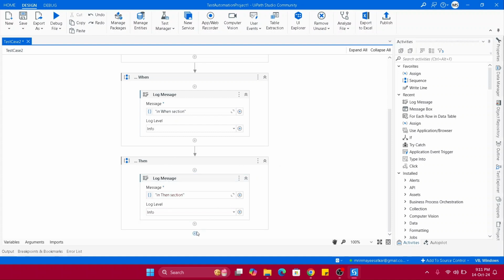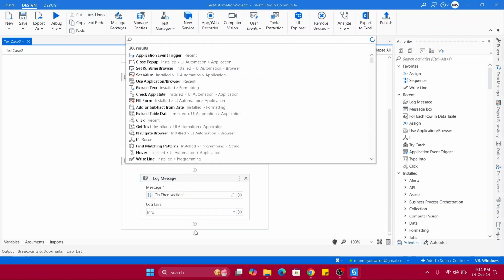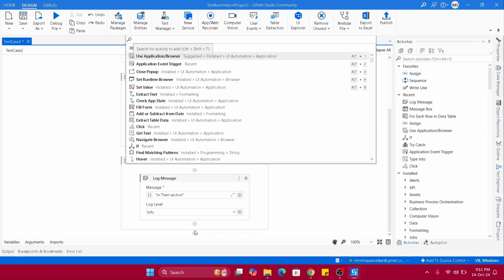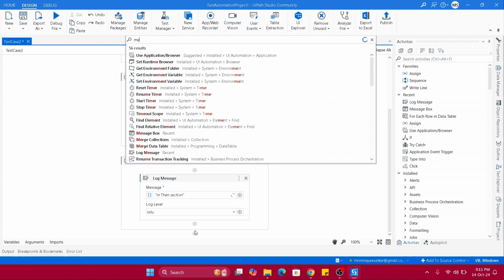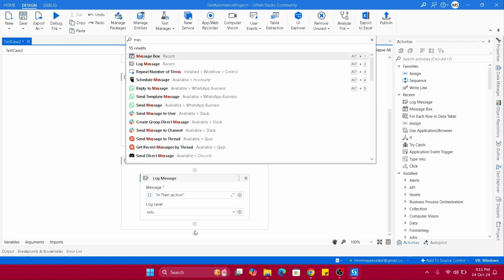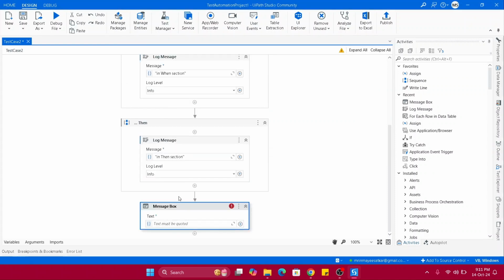And now to know that we have reached the end of the execution, I will add one message box here. Once the execution is finished, it will show this message, and the text goes in double quotes. That's it.